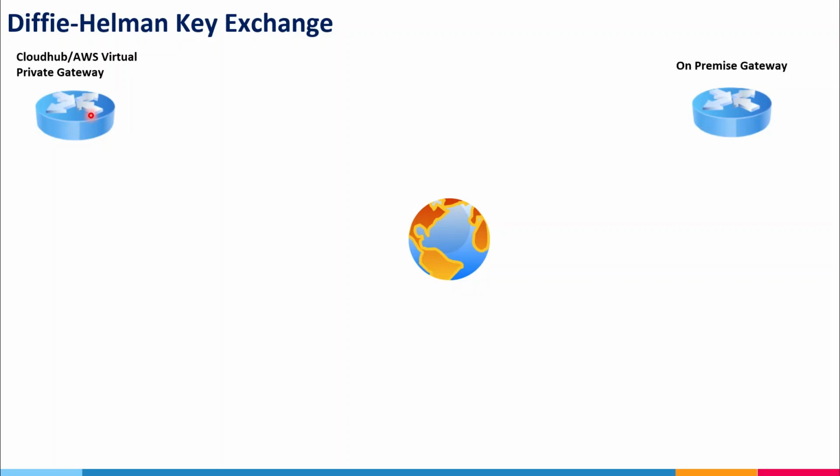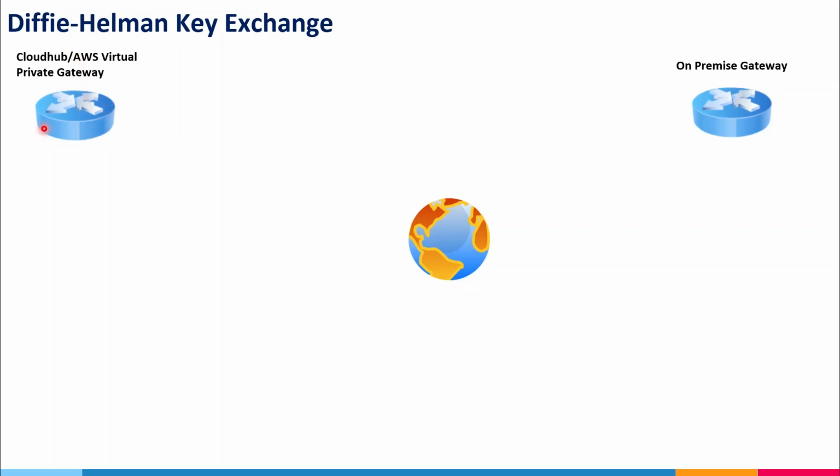So we need a mechanism using which we don't need to share the secret over the internet, but we should be able to derive the secret by sharing some other values. It should be derived. So for the same reason, two gentlemen, Diffie and Hellman, came up with a solution, and it's also called Diffie Hellman key exchange. So let's explore that.